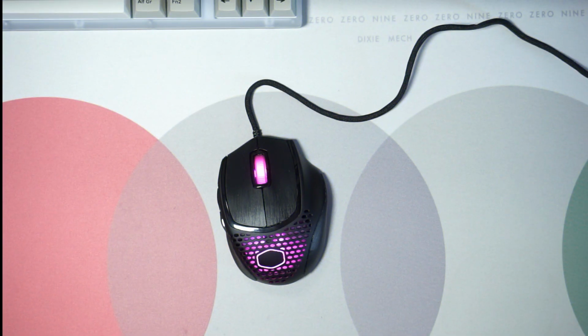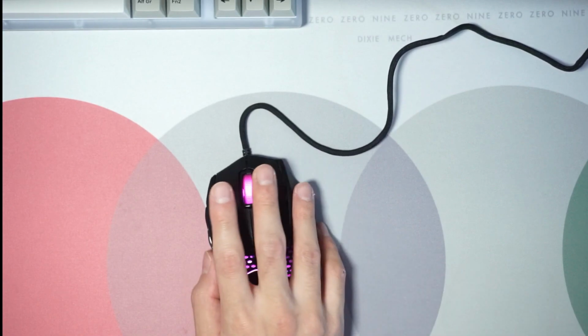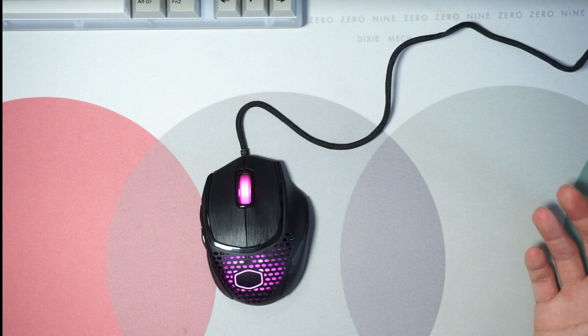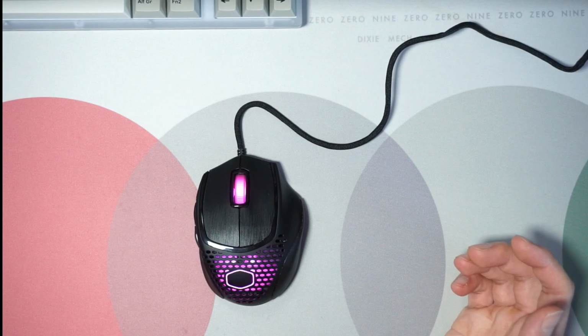So overall, just playing Gridshot, I did feel like this mouse was a lot easier to maneuver than the previous iterations, and for those of you that don't really know why this mouse is shaped the way that it is, to provide a ring finger rest, ever since I bought the CM Storm Zornet 9 years ago, I have not been able to switch back to a mouse that lacks this ring finger rest, so that is why I'm super hyped to have the new and improved Respawn or 720 Master mouse.